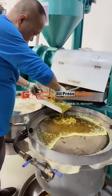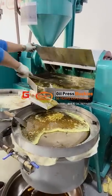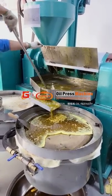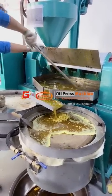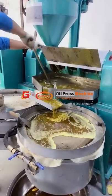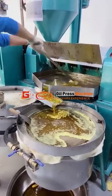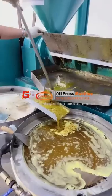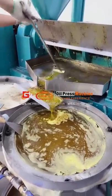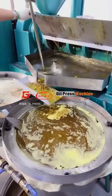Cleaning operation is also very easy. Just put in the filter, press the button to work. This is the second time. Of course, today we just have a demo, so we did not produce too many seeds. We just use one pump to clean. If you produce continuously, you can use two tanks to clean, one finishes, then another. So this will be faster.